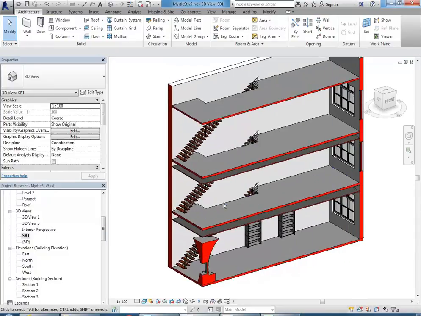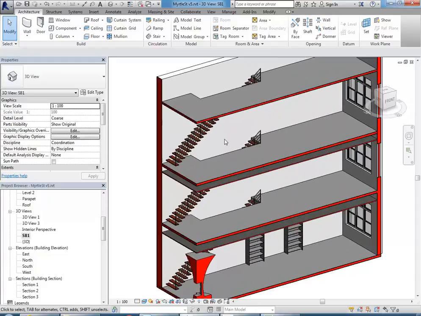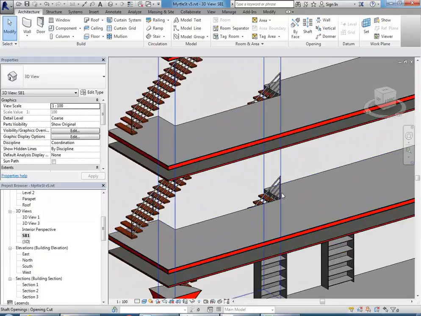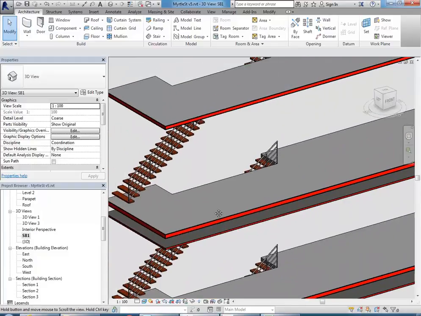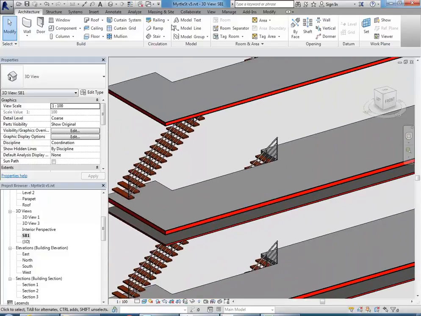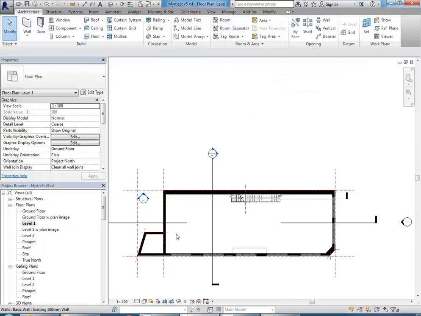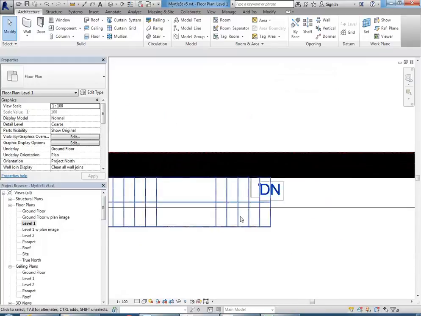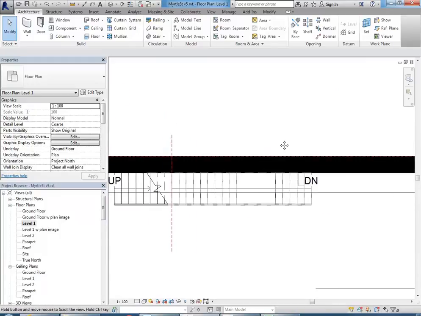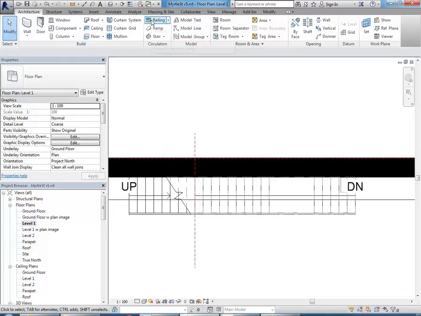So yeah, if you do have openings that are the same size, that's probably the easiest. Definitely the easiest. So don't forget about your railings around the edge of your floor though, on the other levels. So if you haven't used the railing tool, it's there in the same panel as the stair tool. It's as easy, in fact much easier than the stair tool. So you can either continue the railing from the stair, but it's usually a better option just to make a new railing.